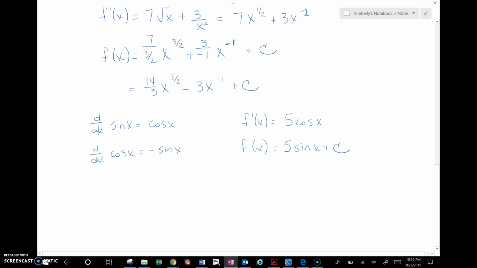So you hear what I'm saying? Instead of memorizing the integrals of the trig functions, I just ask myself in reverse, the derivative of what will give me positive cosine. This works the same with sine. If f prime of x is -2 sine of x, then again, the derivative of what gives me negative sine? Well, the derivative of cosine is negative sine, so my answer is just 2 cosine of x plus c. And for tonight, that's really all the trig we need to worry about.